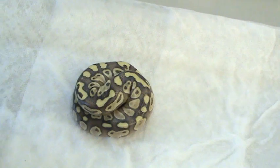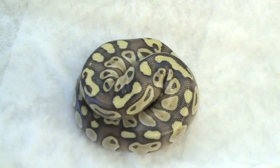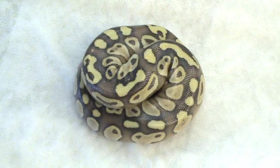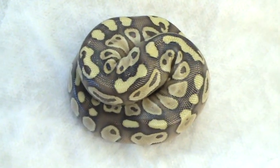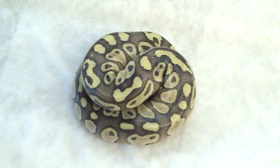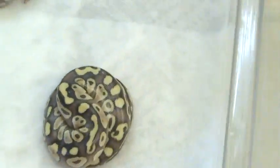Then we got a really nice butter. Little butter female. That's a real nice butter. Butters are when they're hatched, especially nice ones like this, they're a little busier, but they've just got a lot more deep yellows across the spine, a little more blushing. They're really nice. And then turn the box around.